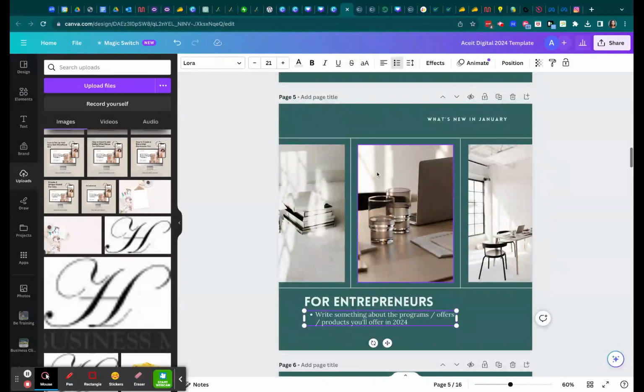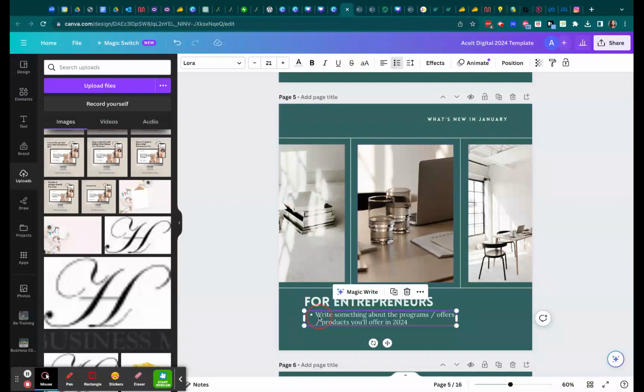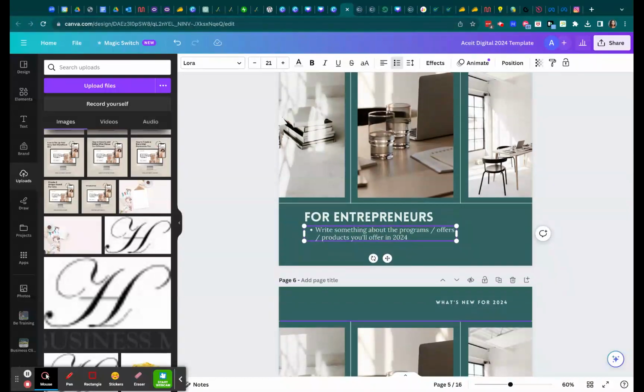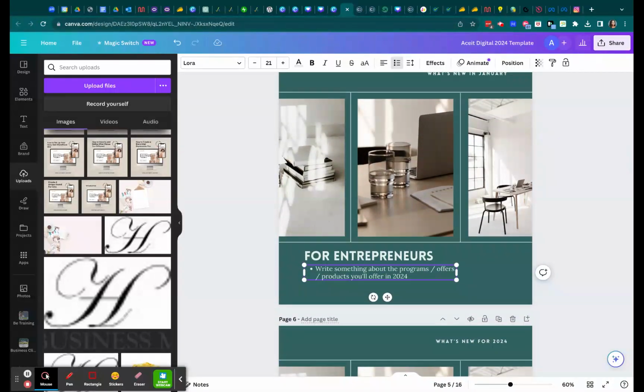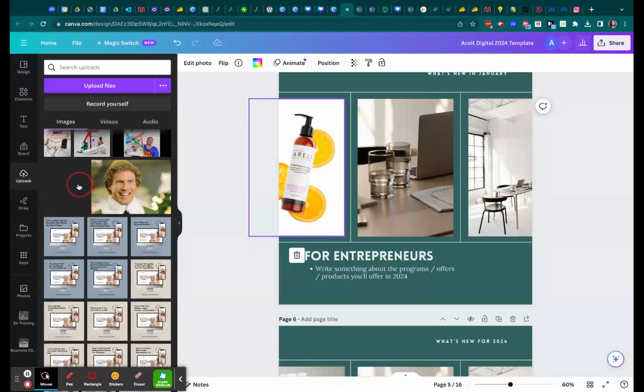So this can lead to your talking points for the whole month, your what's new, because then you can just focus on, maybe sometimes you post quotes, sometimes you post testimonials, but most of the time you would post offers. So maybe 2 times in a week, you're posting offers that you want people to take advantage of. And this is where you come in and then just post a snapshot of what the offers will look like, not all the pictures, but just one picture, which again you can drag and drop, just like so.